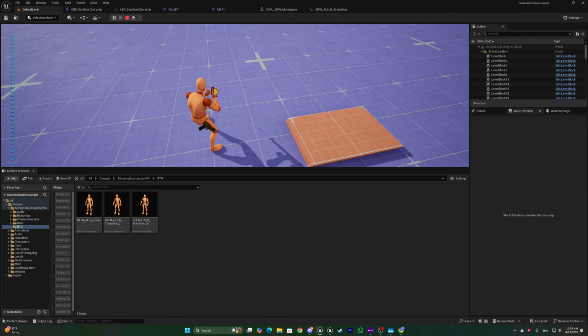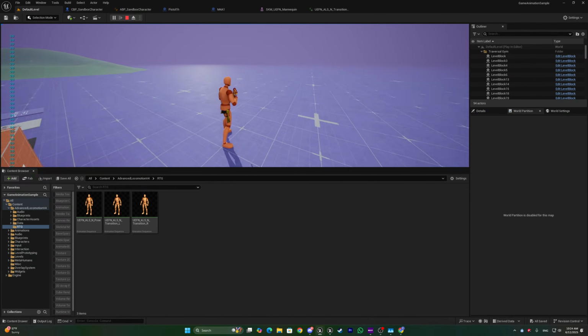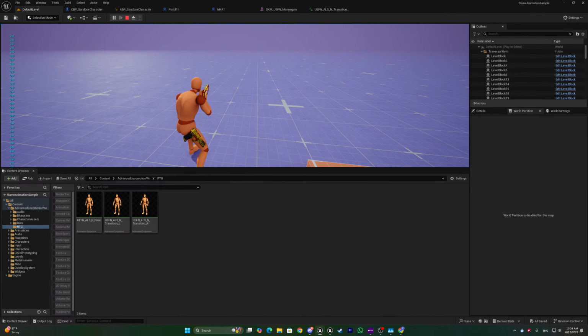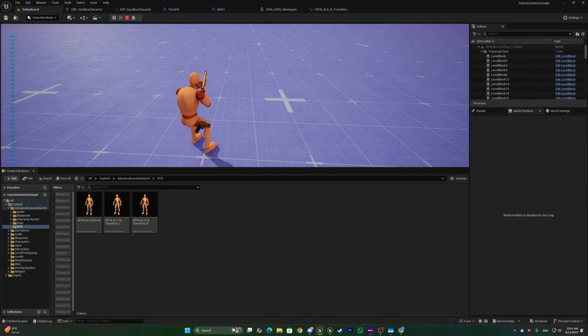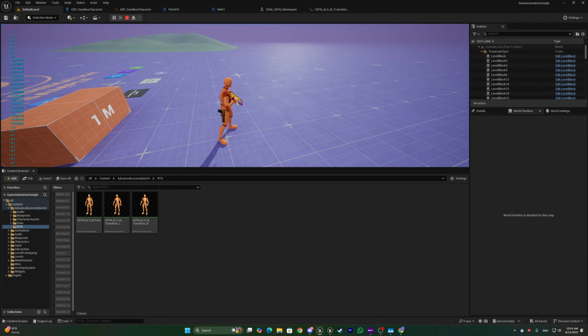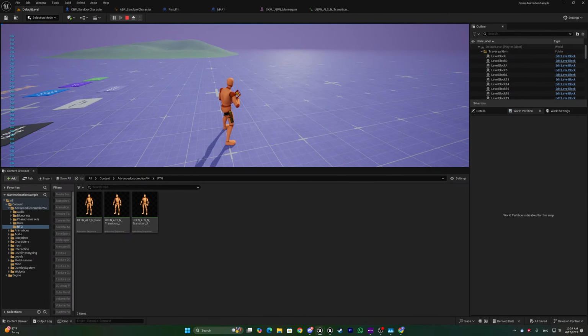So as soon as you stop aiming, it's going to play that animation. But it is a little bit better, as you can see right there.